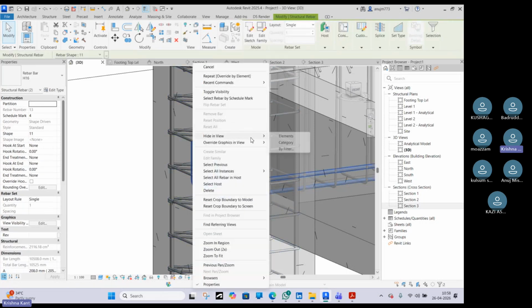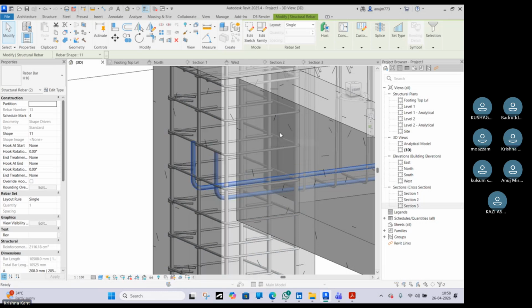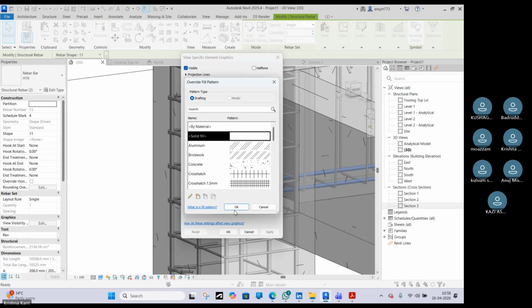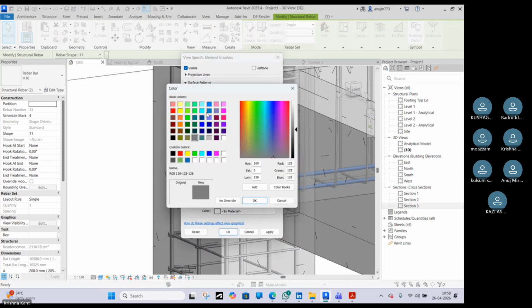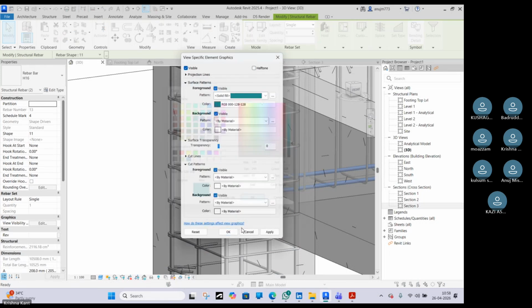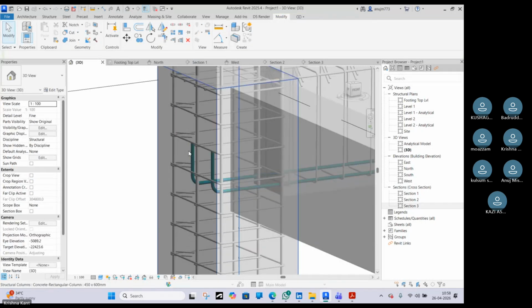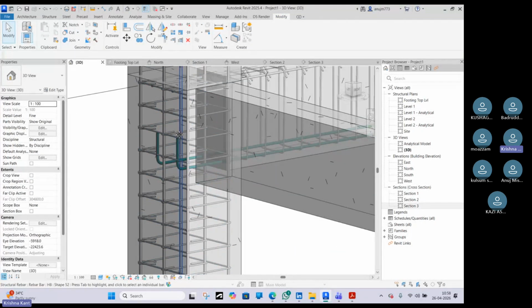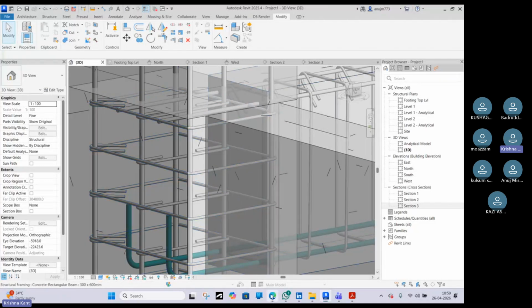Give a different color so that you will understand what you are doing. Okay. So in the same way the top two rebar also you have to bend.